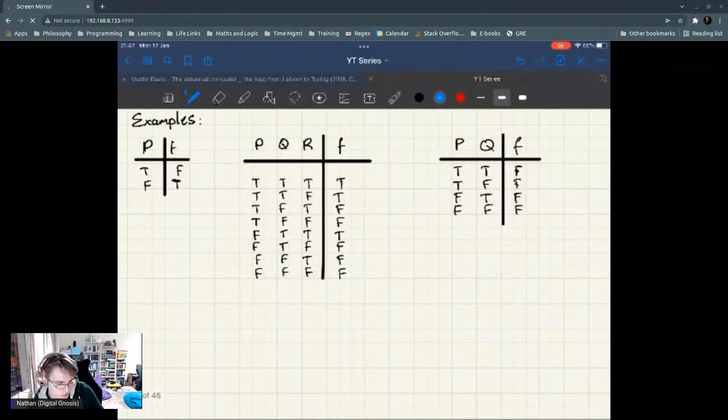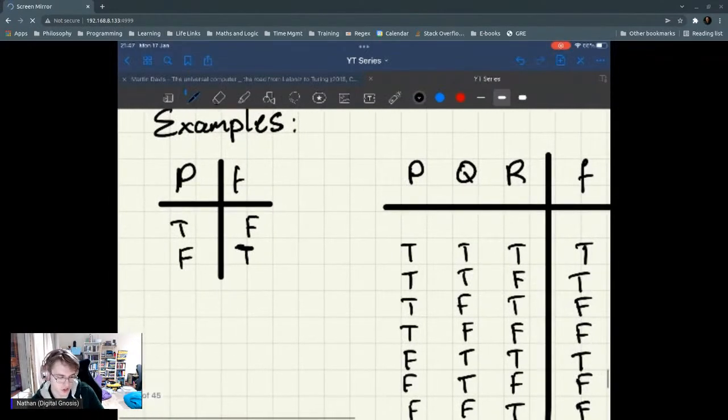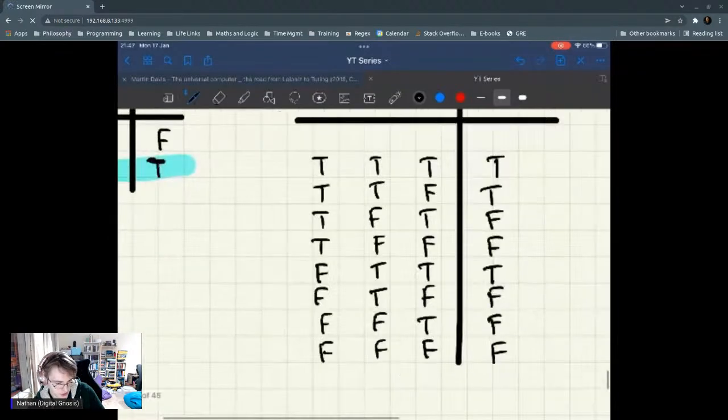Okay, so here's some more examples for us to go over. So in this first example case, which you can see is clearly just negation, well, what are we going to do? Well, we're going to go across. We've only got our one row, which is true, and that's this one. And so we're going to just go across it and read it, and we just assert P, okay? And that is that done.